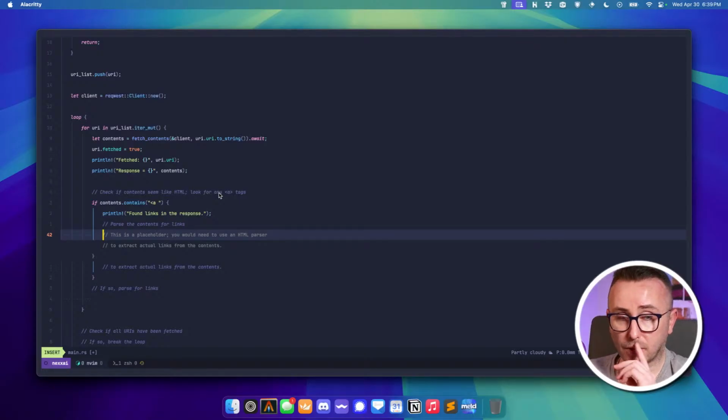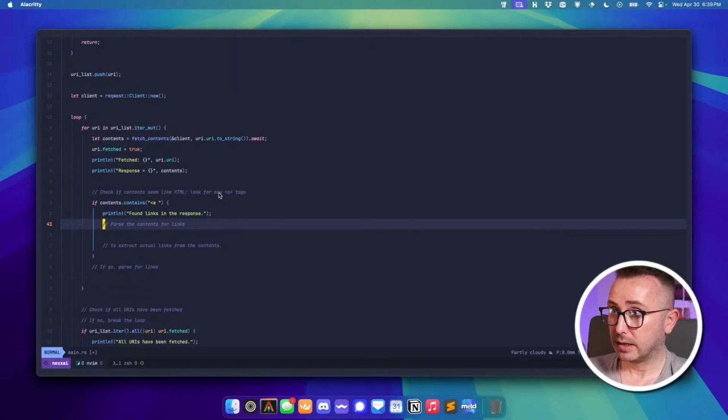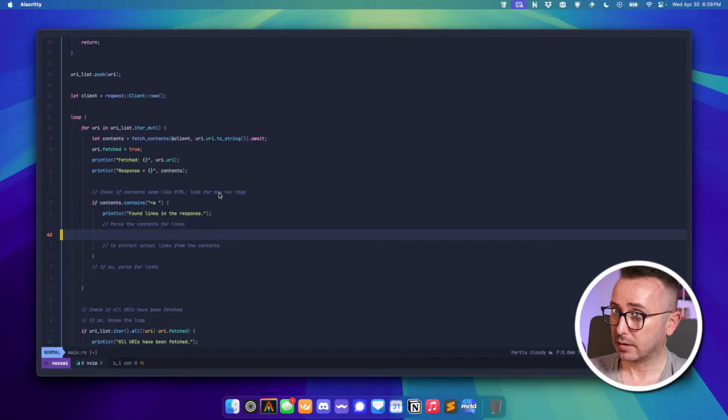So we're going to do our own regex here. And again, fool's errand. I know this is not the right way to do it. Really, this is just more of a teaching exercise to learn how Rust works. I'm not super worried about it being the most performant thing. I just want to understand how Rust generally does stuff, because I'm just a full stack guy. I don't typically do actual console applications. So if the contents contain that, we will assume that it contains links, and we're going to say, in fact, if contents contains, yeah, okay.